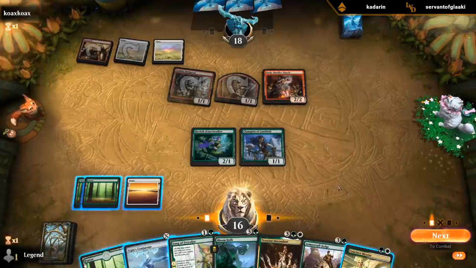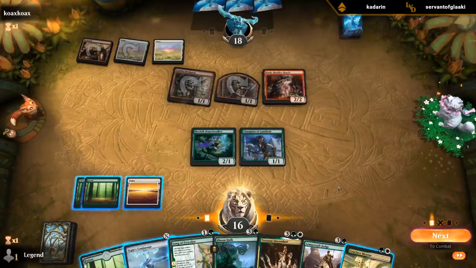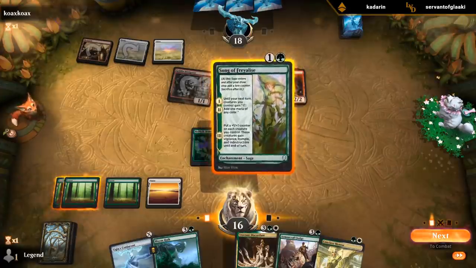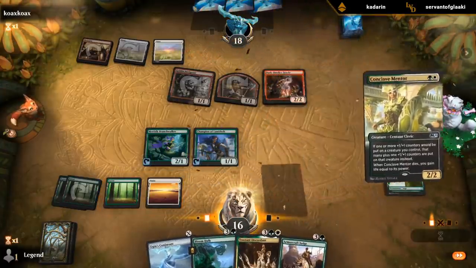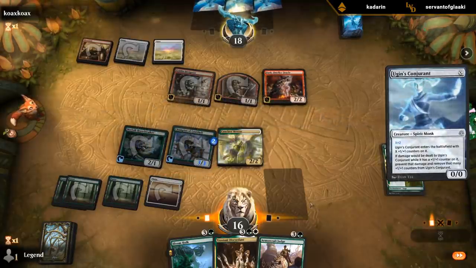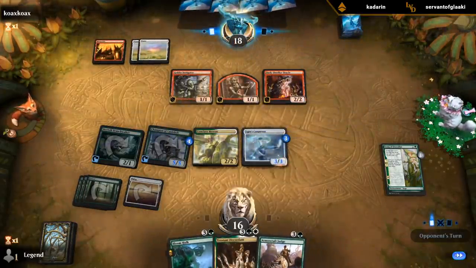Conclave Mentor, man. So many good cards. So if I go Song of Frailes, I can still play Mentor, which even puts an extra counter on the Champion of Lamphold. And then I could still play a 2-2 Conjurant, which then also gets additional counters. Yeah, that seems pretty good. Alright, we're going off. All our cards in our hand are amazing.